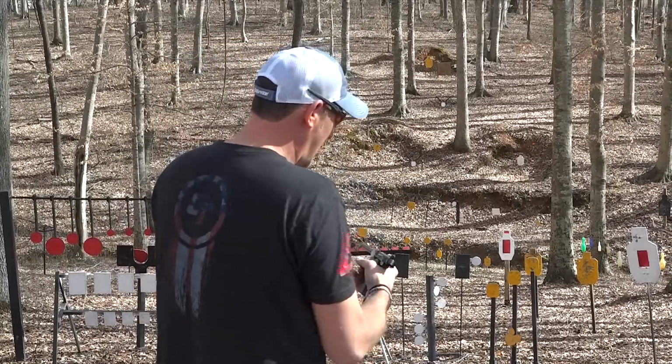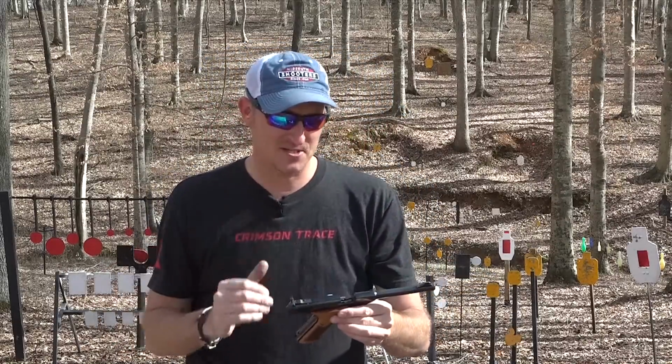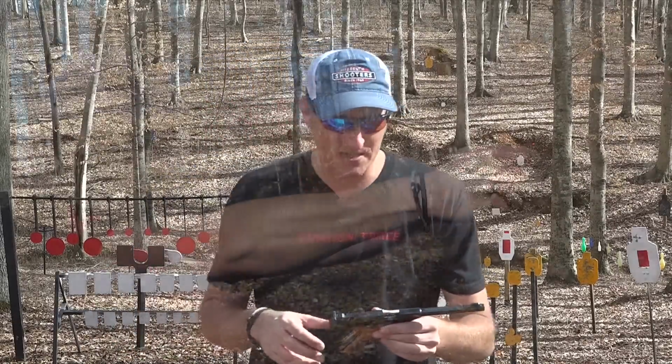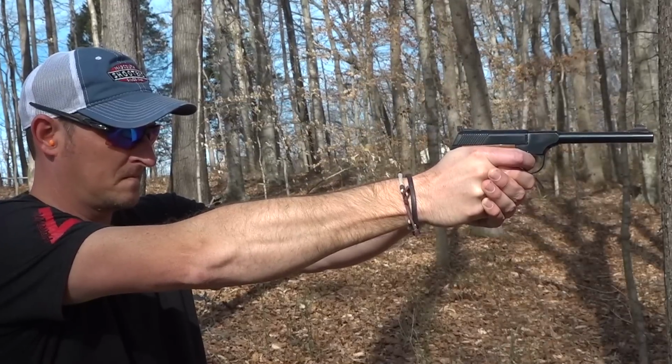This gun is not made to go fast. You can go fast with them. This is a precision pistol. You know, they just don't make target pistols or match pistols like this. This is considered a target model.